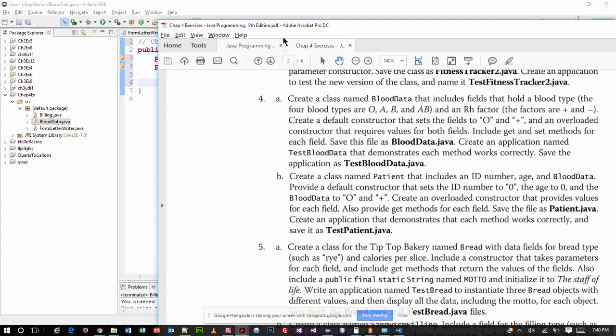The next part of the instruction says create a default constructor that sets the fields to O and positive, respectively. So let's take a look at how we would do that.